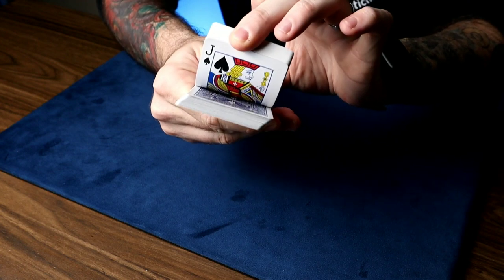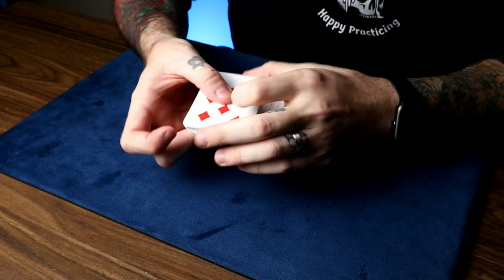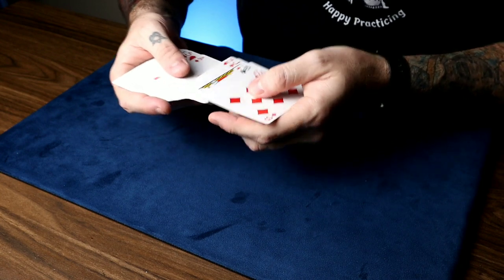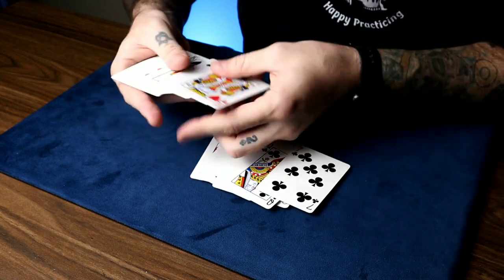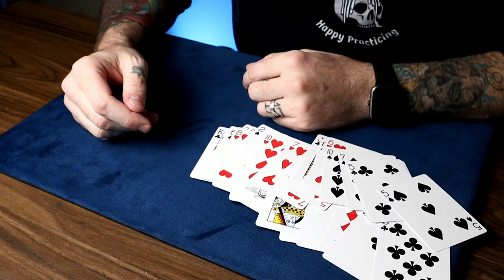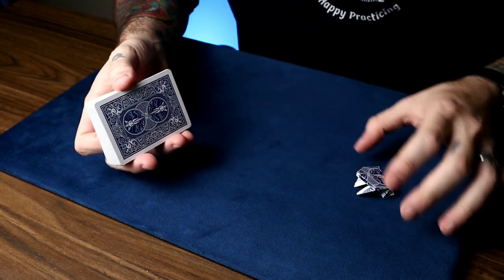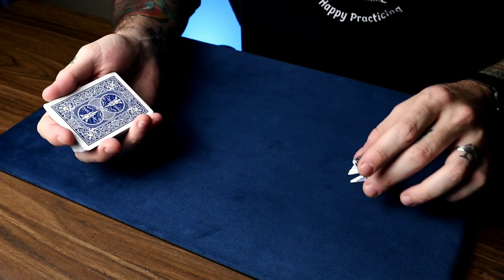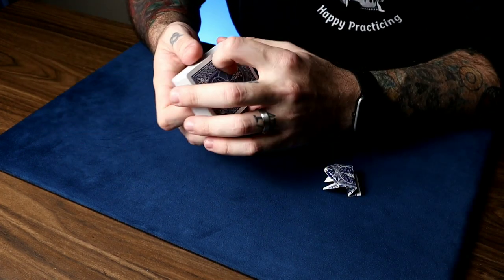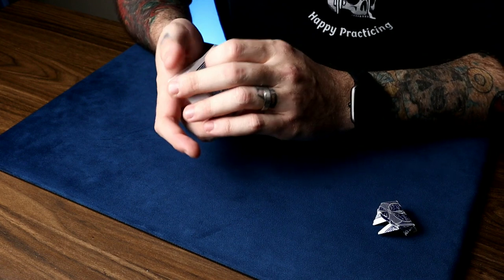So they say stop right there and it forces it every time. The cool thing is we have that piece of card stuck to the force card, so you won't see the jack of spades anywhere in the deck, which is very nice for this trick in particular. So having this setup, the trick is pretty self-explanatory, but I'll go through it anyway. You have this frog in your pocket and you bring it out and say, look, I have a frog as my assistant — say whatever suits your style. You put him aside and say he's pretty sneaky, you got to watch out for him. That's important to say because of the change.